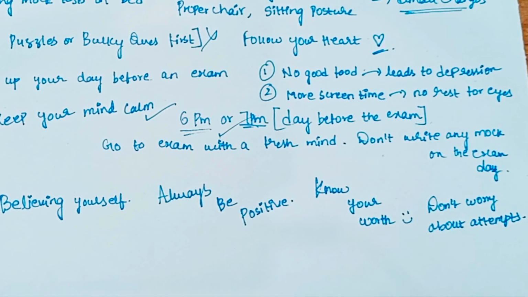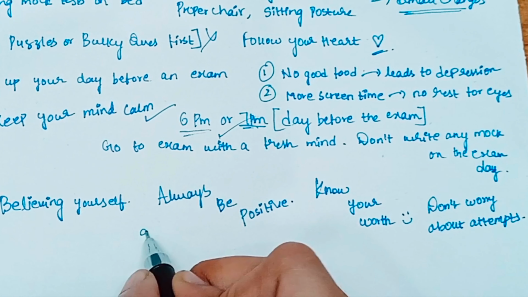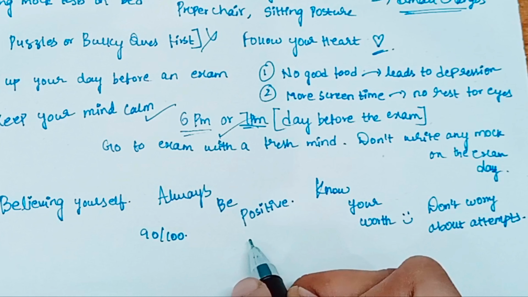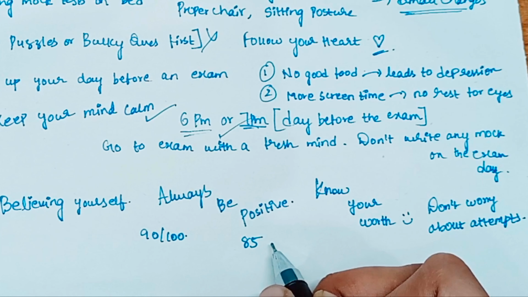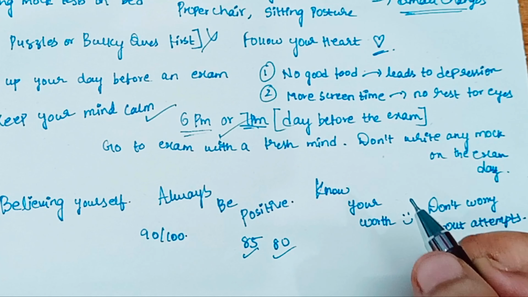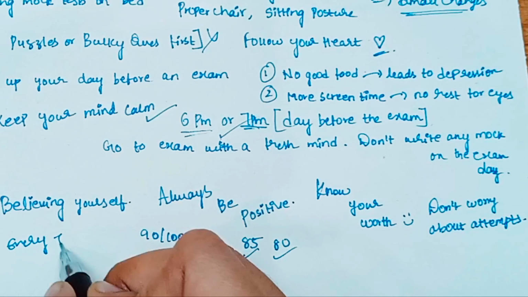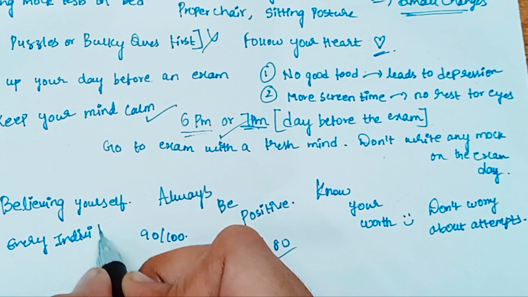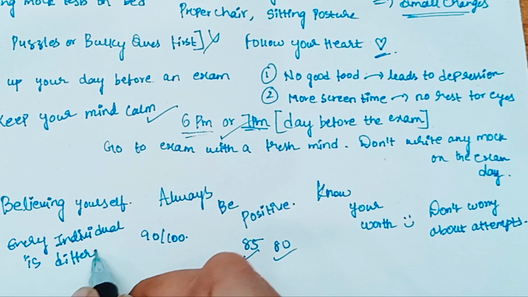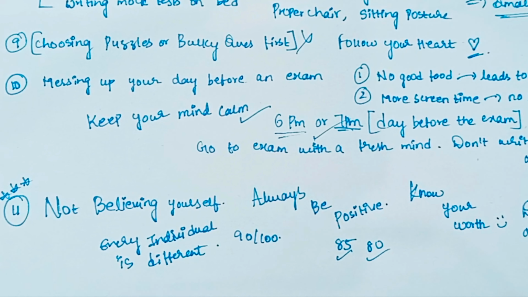If someone sets their attempt as 90, 85, 80, whatever the attempt is, you should not feel bothered. They may attempt 90, 80 or 85, but without accuracy, will they qualify prelims? No, right? So the ultimate goal is to maintain accuracy. Every individual is different here. If you gave an exam, just make a brief analysis and then prepare for the next exam, because once we step out of the exam hall, we can't change anything.